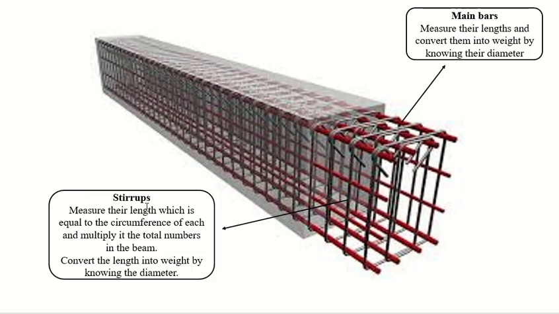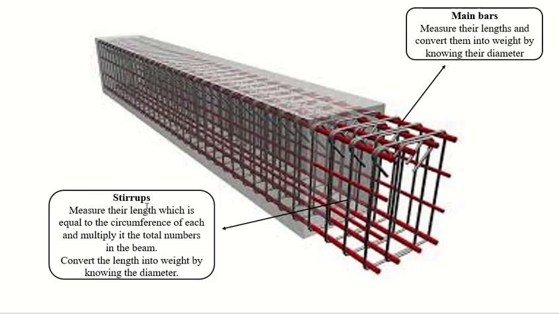For the stirrups, now you can see, if I want to count the main bars, it's easy: 1, 2, 3, 4, 5, 6. Or 5. But if I want to count the stirrups, there are too many, right? So we don't give the number, we give their spacing. For stirrups, you will have the spacing. From spacing, you will calculate the number. If I have this much length of the beam, and I have a stirrup after every 300 millimeters, how many stirrups will I have? Something like this.